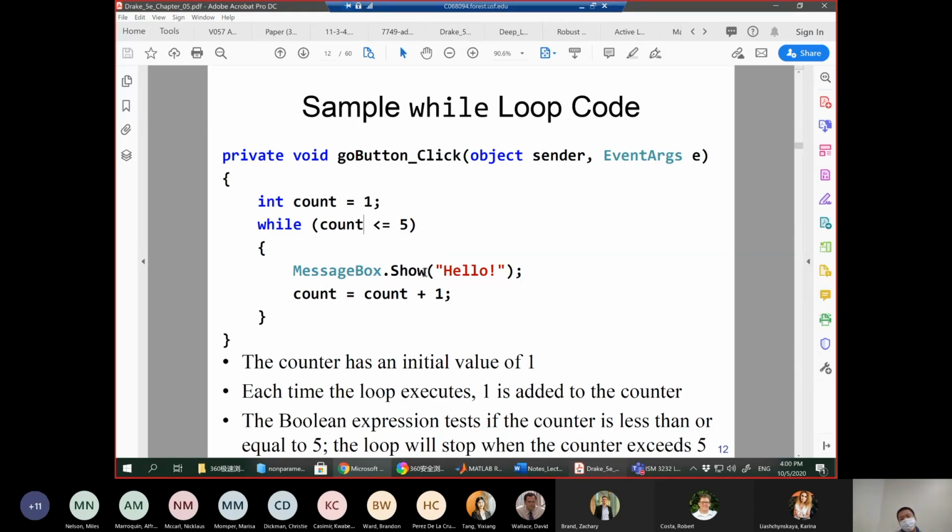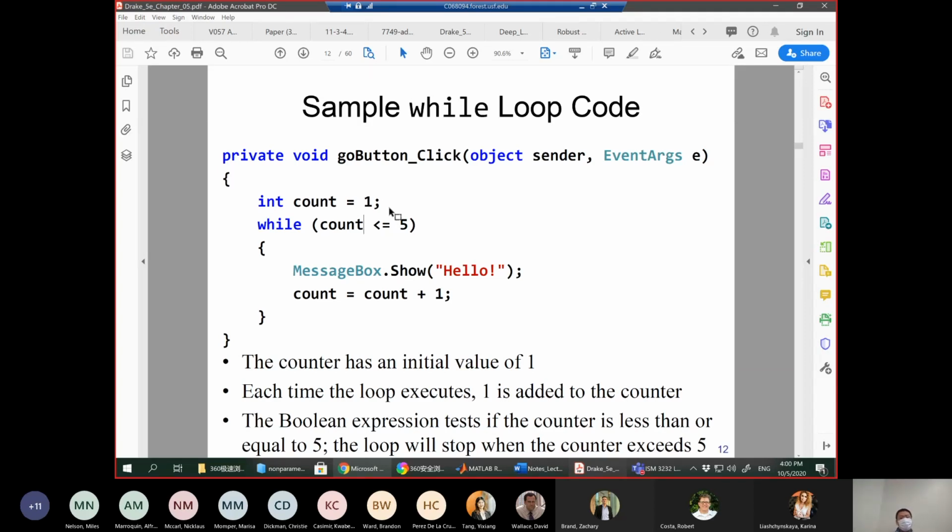We go inside, count equals count plus 1, now count equals 6. 6 is less or equal than 5, that condition is false. So we jump over. Based on what I just described, for this example, we will see the hello message 5 times.